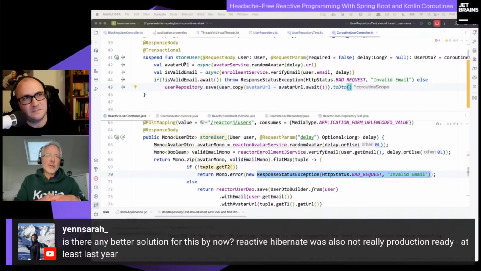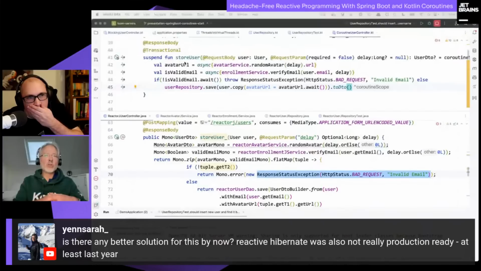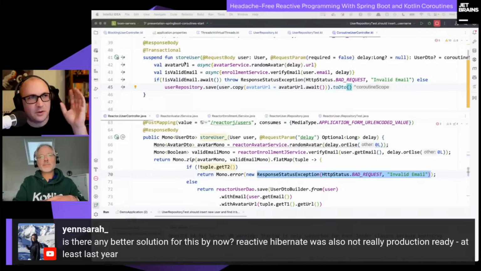And reactive Hibernate, to my knowledge, I did a meetup at the beginning of this year. I saw that it's production ready, even so, it's not a very convenient way of using it. It can also be because they have these low-level building blocks. They really heavily rely on these Monos. There are some conversion methods to coroutines, but it's not really an awesome experience. So I have just a foggy idea, I would say.